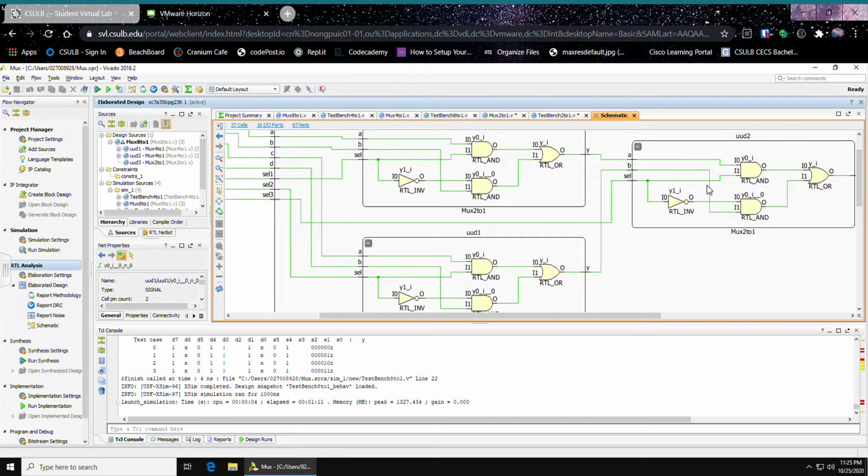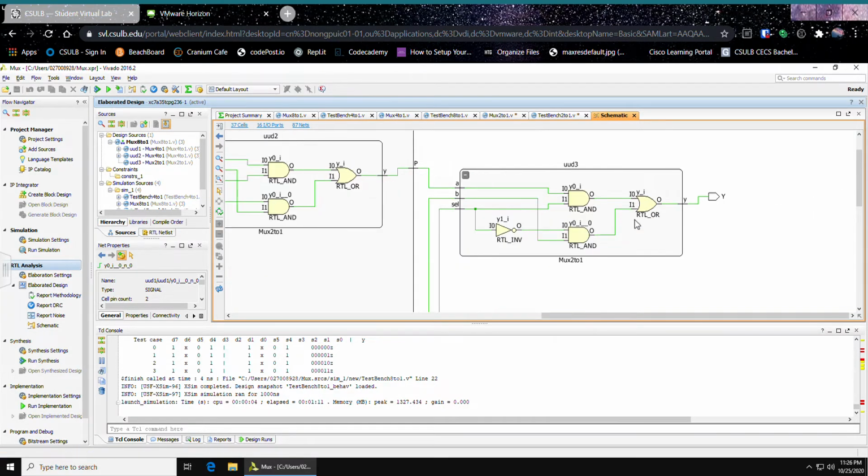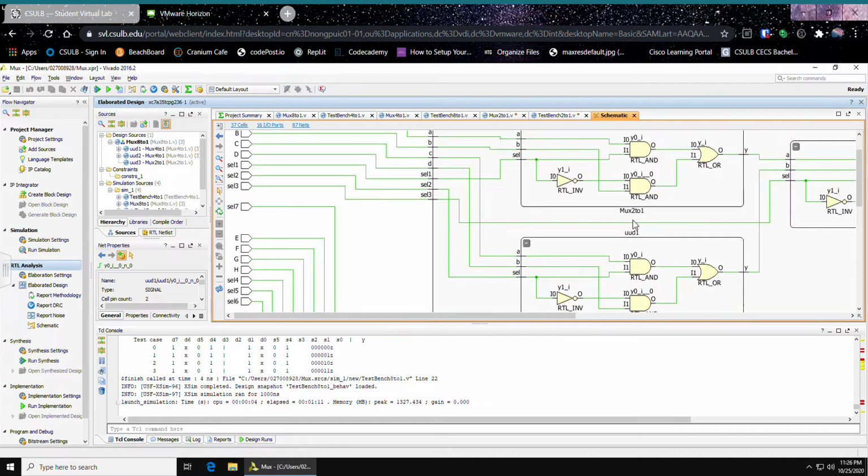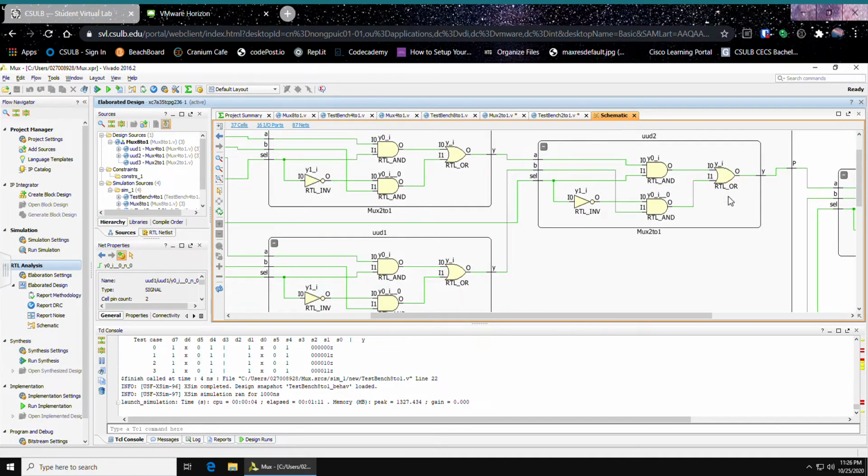Okay, so my 2-to-1, you can see 2 inputs and a selector. It goes to the AND gates, inverts this one so we can have both 1 and 0, and then an OR gate at the end. And for the 4-to-1, what we do is just 4 inputs, a selector for this one, a selector for the bottom one, and a selector for this last one. So you can kind of see where we're going with this.